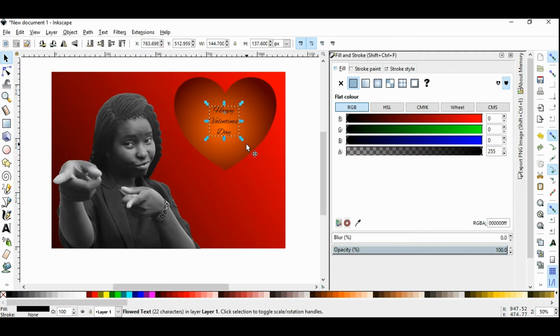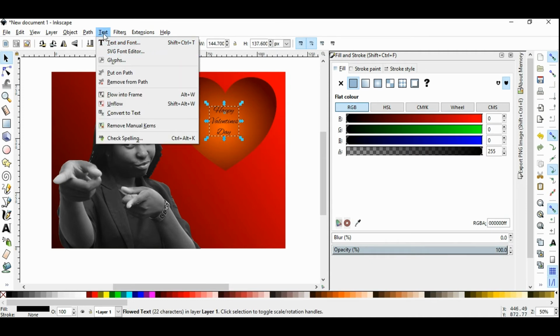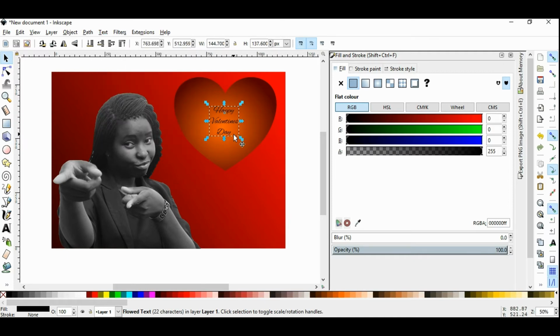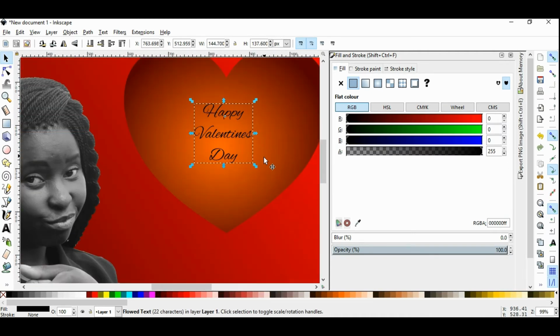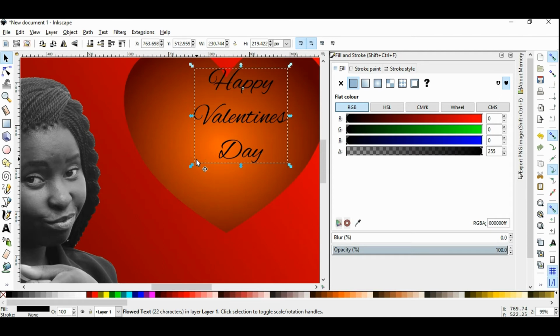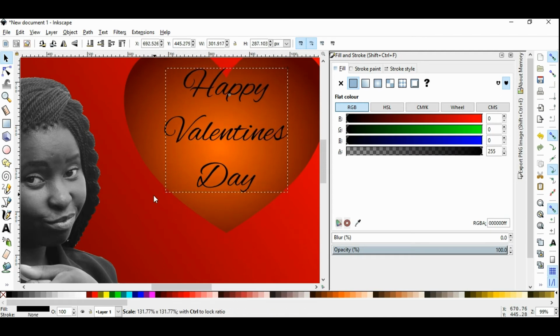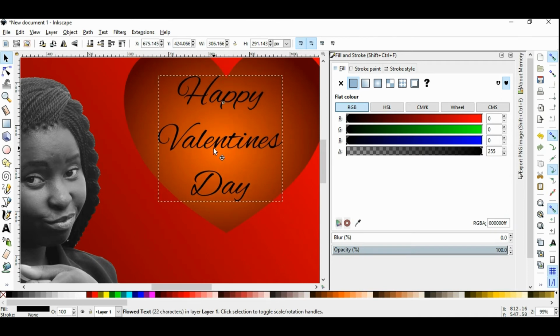Now, if you would like to resize a text object without having to use the text and font manipulator from this menu, another very quick way to do it is to make sure that the text is highlighted. So I'll zoom into this text now, okay? And what I'll do is make sure that my mouse cursor is over one of these arrows at the edges. And just like we know before, we hold down the control button on the keyboard and drag. And you can see that this text object has been made much bigger. And it looks beautiful.